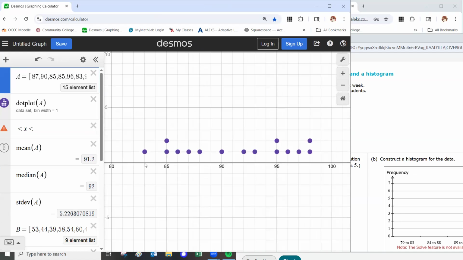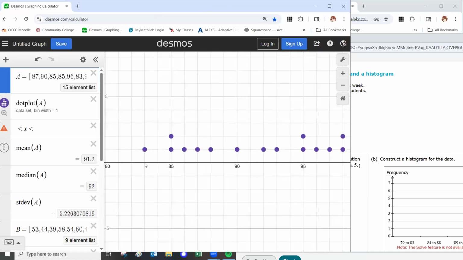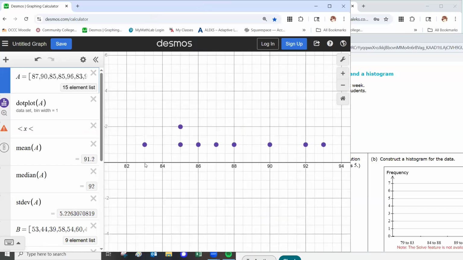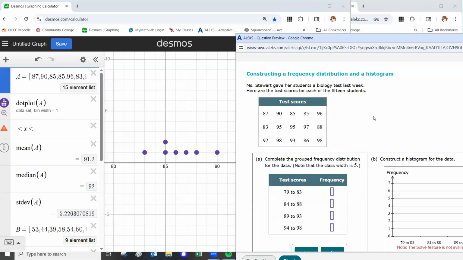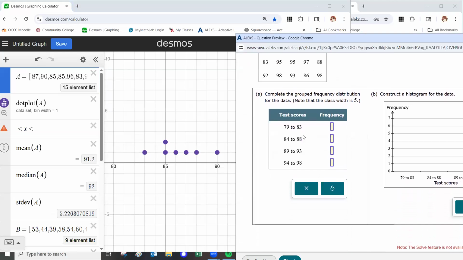So there's 80, 81, 82, 83 is right there. Let's just do it here. There's 1 83, 2 85s, an 86, an 87, an 88, a 90, and so on. This rearranges the numbers and puts them in order so you can see how many of each kind of number you have. The reason we're doing this is because we're going to make a histogram.